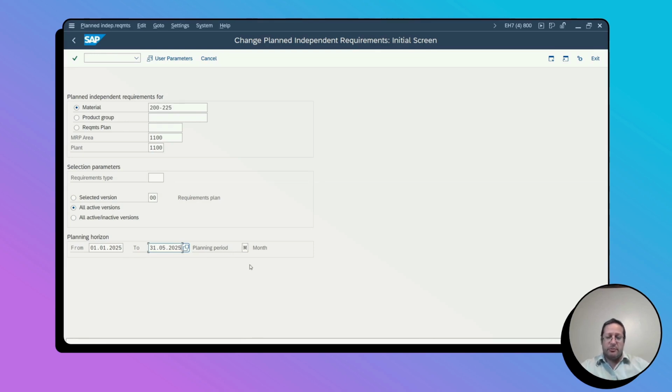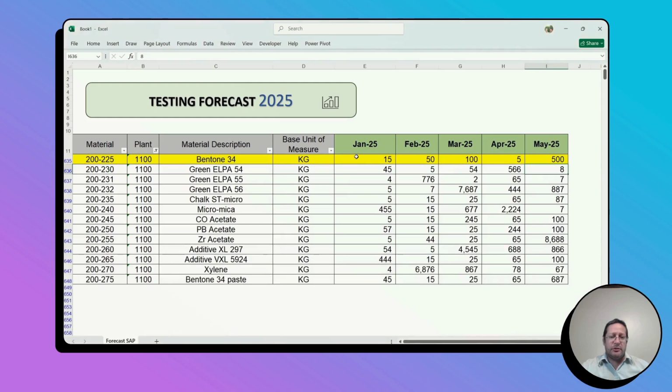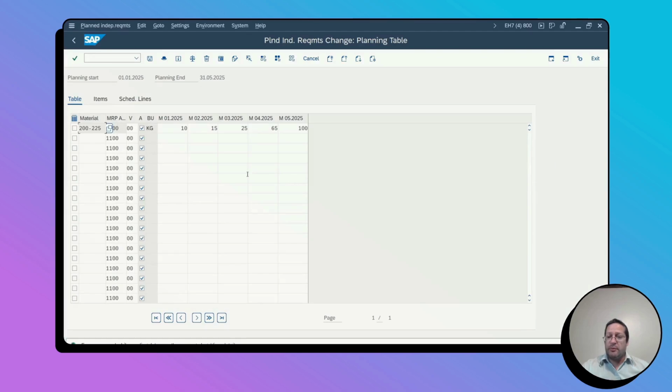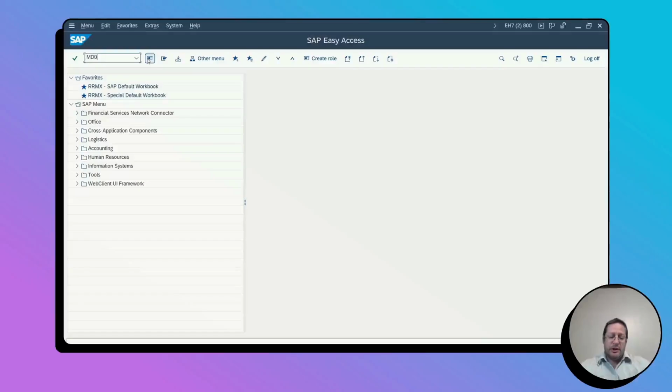We then press the Enter key, and it initially displayed these values, and our task is to change them to these new values. We copy them into our spreadsheet. That's why it's important to have the forecast in Excel. So you copy and paste. We put it right here in this location. There, I have pasted it and it was automatically saved. Let's observe and verify if that is indeed true. We will open an MD04 window to confirm.